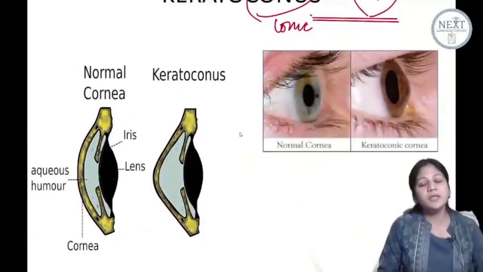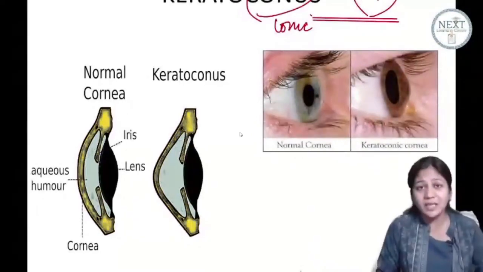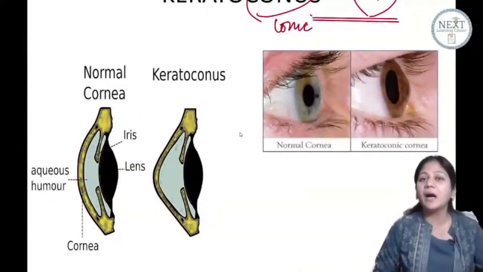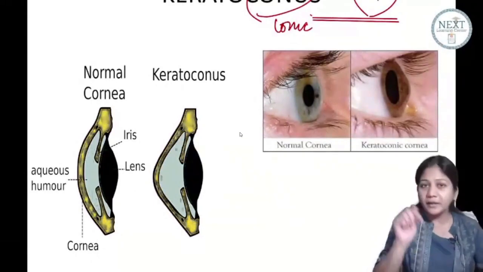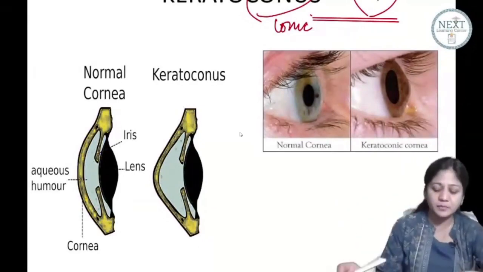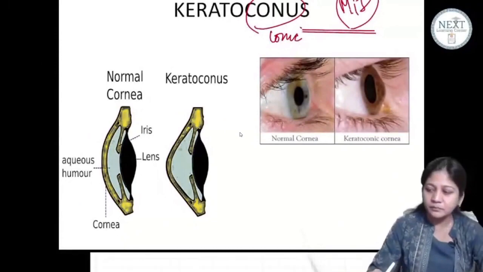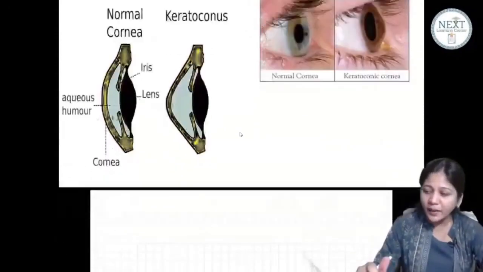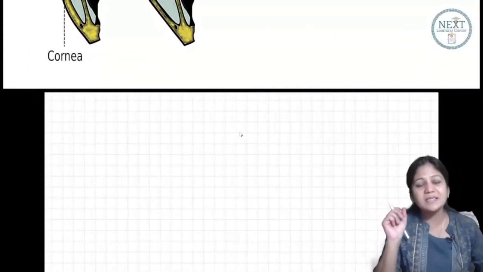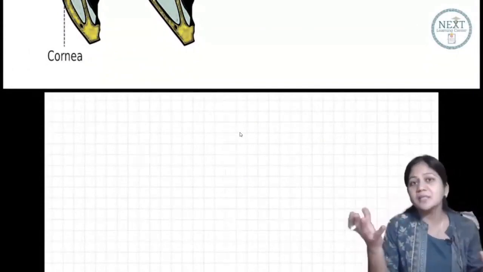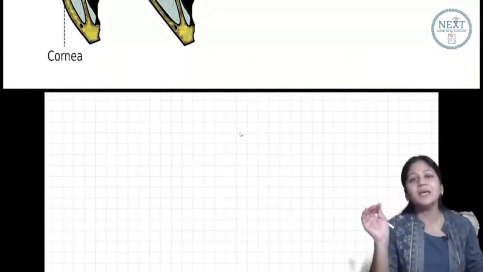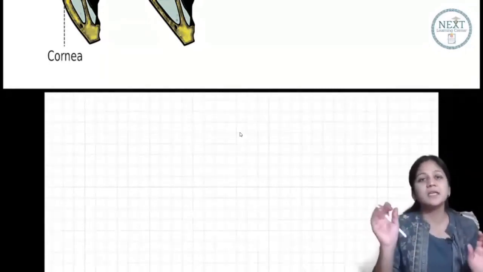Now, this kind of problem generally occurs in young girls, who are 17, 18, or maybe 20 years of age. At this age, we consider that the power of the spectacles should get stable. But if their curvature is changing, what should happen to their power? Do you think the number would get stable, guys? No. So which kind of refractive error do you expect? Yes, Dr. Imad, very good. Because of the change in the curvature of the cornea, we expect cylindrical power, we expect astigmatism in the patient, isn't it? Because the number should not be stable, the cornea is getting progressively ectatic. So they will have astigmatism mainly.